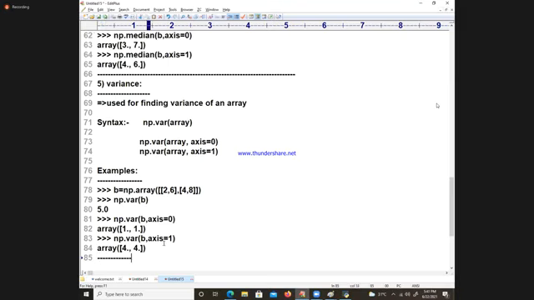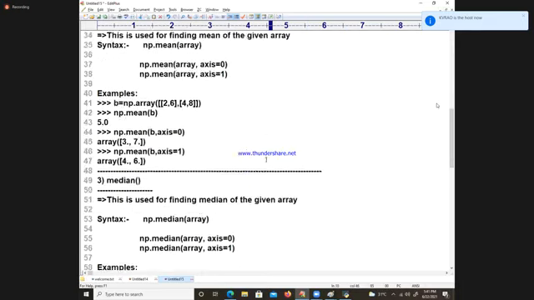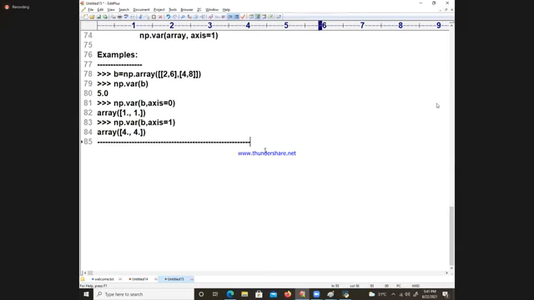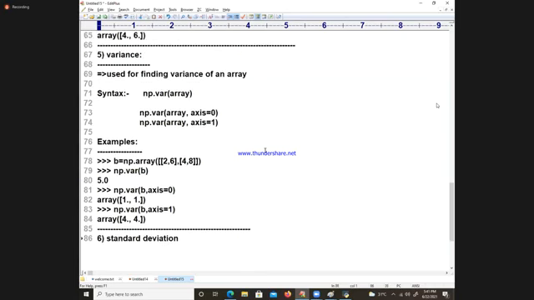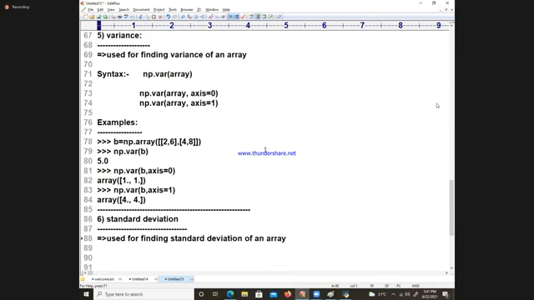And next we are going for standard deviation. Standard deviation purpose we are using. So standard deviation I am going to introduce. I hope this is number 5, 6. Okay. So under that we are using it to find the standard deviation. Standard deviation is nothing but, you know the formula, square root of variance.